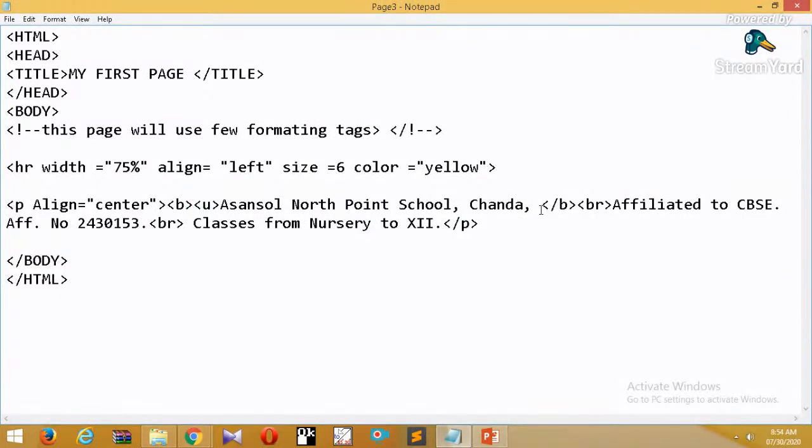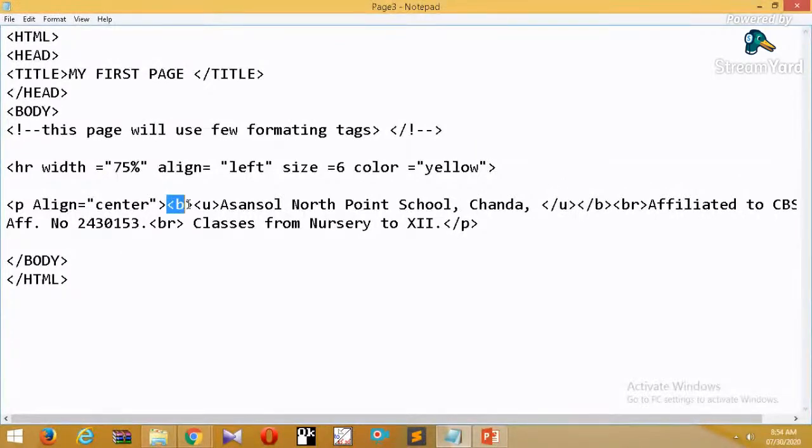So this is the structure. This is what is called nesting of tags or nested tags. That means some tags within other tags. All will work together and give a definite look. If we want to apply multiple formatting on a particular web page document, in that case we can use nested tags.